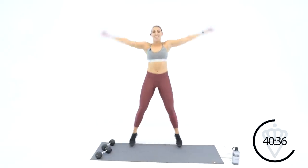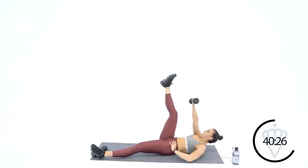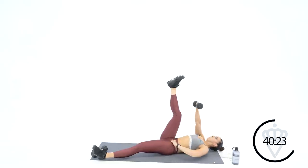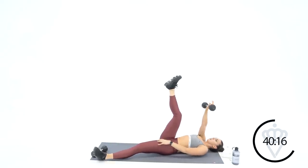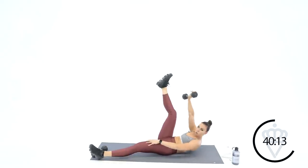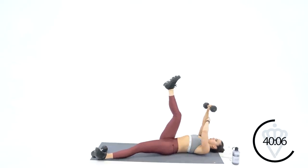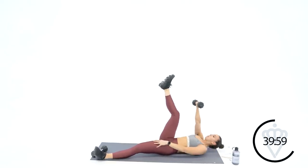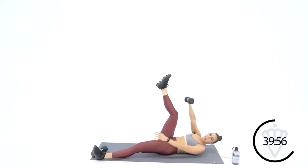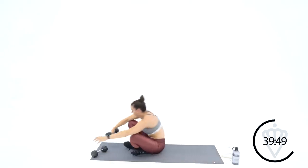Coming up for jumping jacks in two, one — let's go. Jumping jacks, and then we're back to the right arm toe touches, right arm, right leg. Seven, six, five — grab your dumbbell, three, two, one. Right leg up and crunch — pull that lower belly down to the mat, leave your dumbbell right where it is, over your chest. Good work, breathe — 15 seconds. Four, three, two, last one — and jumping jacks, here we go.